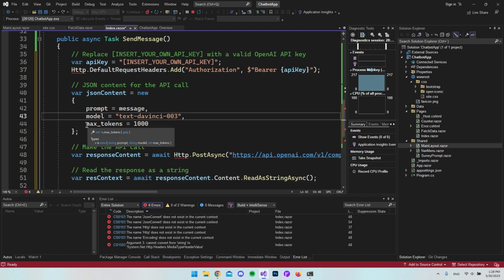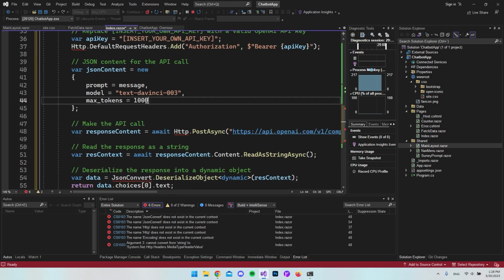So we also have to specify how many tokens we want to throw at this request, and the tokens depend on what model you're connected to. So it's a little bit hard to calculate, but the maximum tokens you can send is 4,000. But you also have to know that when you get the response back, it also counts as tokens. So you should not really send a huge message to it, because then it's not able to send so much back and you actually don't get the response then.